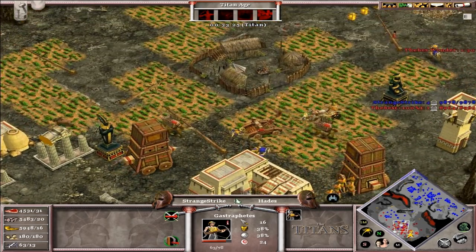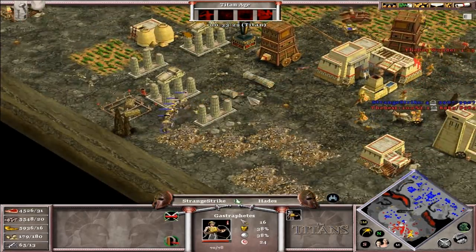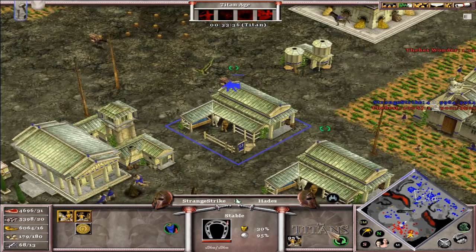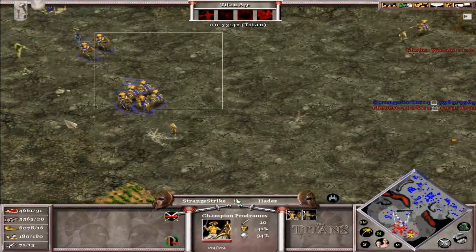Yeah, I gotta destroy this. Denied from there. Titan taking the wonder. The wonder has 1 minute remaining, but it's gonna be denied. And why is this not looping? I swear I looped them all. Why is this not looping either? I might have not looped that one.